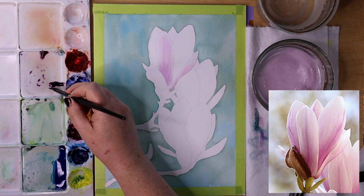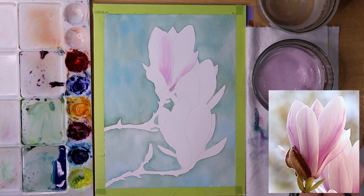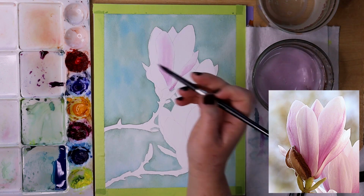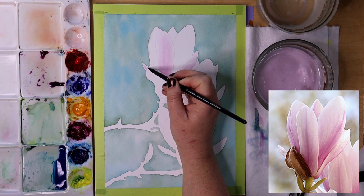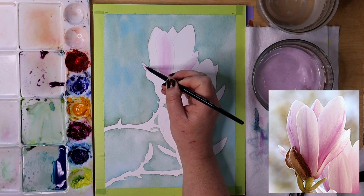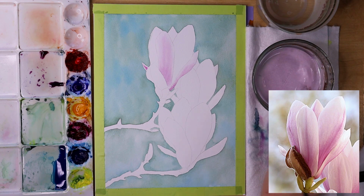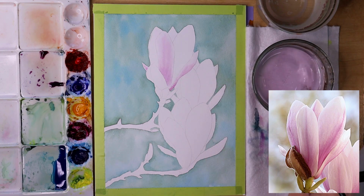Just really take your time. And manage the water level on the petal. If it's too wet and puddly, then the paint will go everywhere and you'll have no control over it. And if it's too dry, then you could end up with streaks and hard edges. So you really just want to keep a nice sheen on the paper.